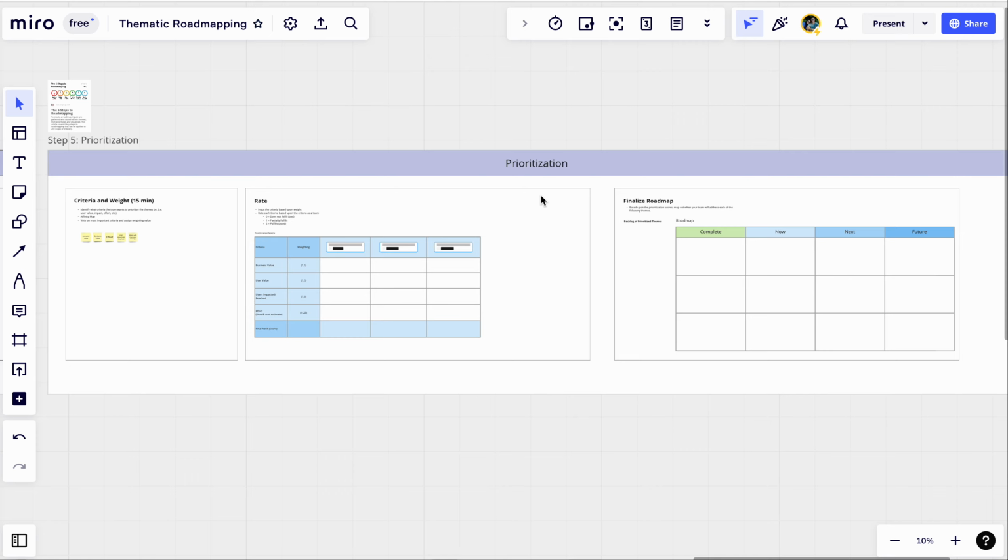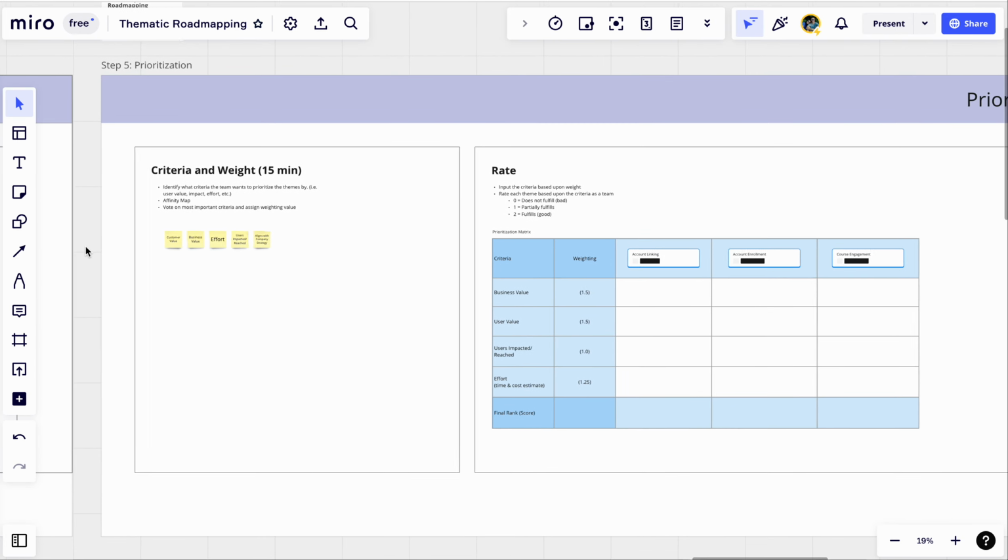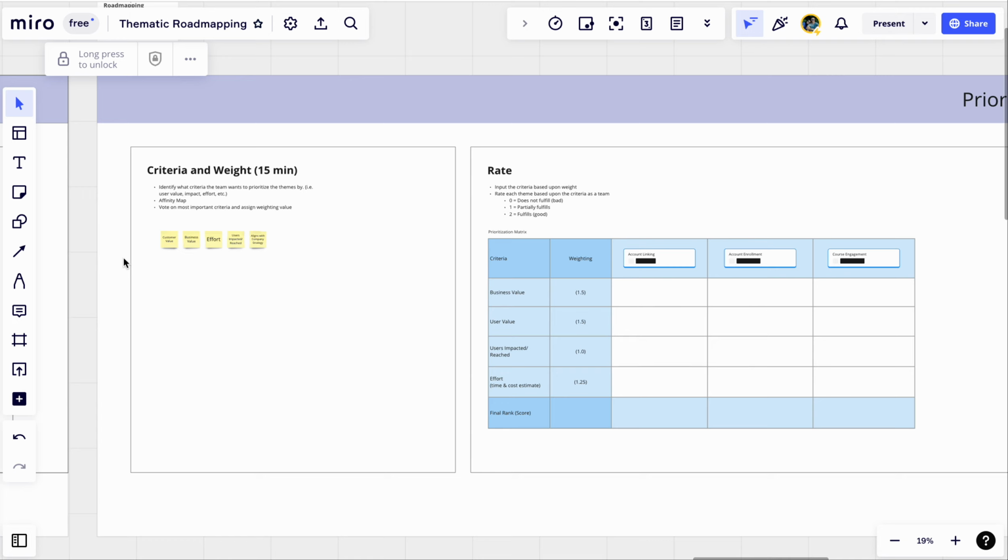So, from the previous lesson, we went through and created themes. We've grouped all these inputs into different themes and defined those themes around a problem statement or a need, and outlined who that would be impacting and the business metrics that would impact specifically. So the first part of prioritization, and there's a lot of different ways in which you can prioritize. This is not the way that you have to do it. If you have a different way of doing it at your company, certainly I encourage that. But this is a method in which I've used in the past that I think works well.